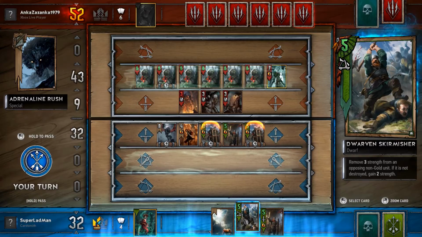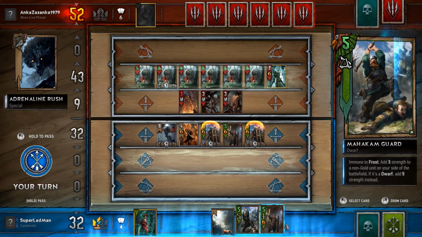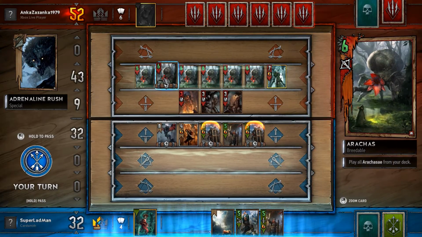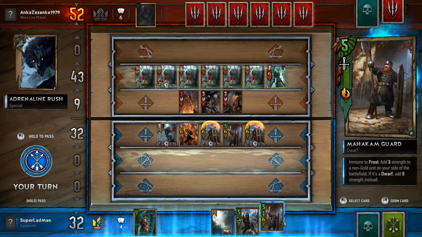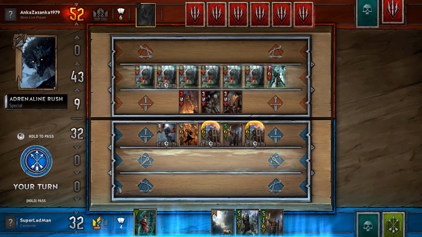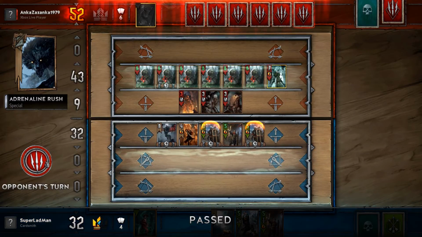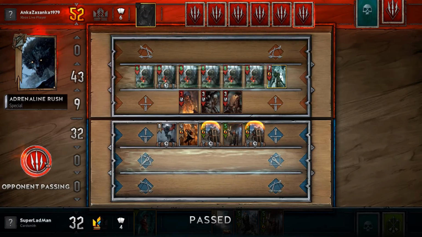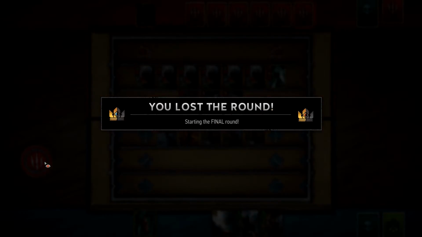So now we could Dwarven Skirmisher it and make it a 3, but we could do that next round anyway. And if that gets picked as his option as well, then it'd be hilarious. So yeah, I think we just pass here. Yeah. We're not actually winning this round, so it's what we can do for the final. What we can also do is now use our faction ability and force him to go first.